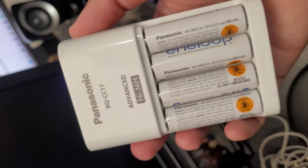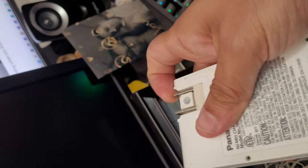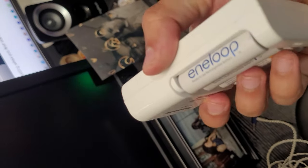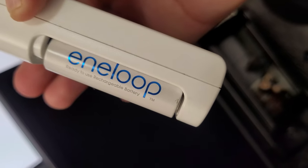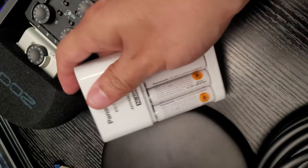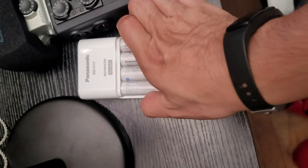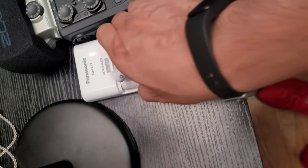These batteries are pretty good. That way you ain't gotta be buying batteries all the time. They're rechargeable and they're from Panasonic. That's the brand. So if you guys want to pick them up, they'll do you justice. They're pretty good. Struggling here to get them out. In the recorder they go.